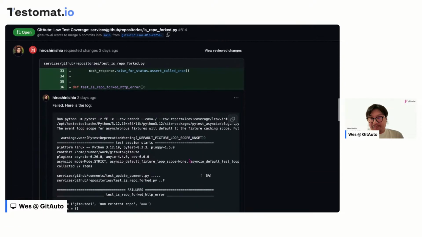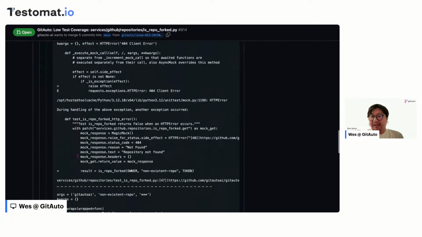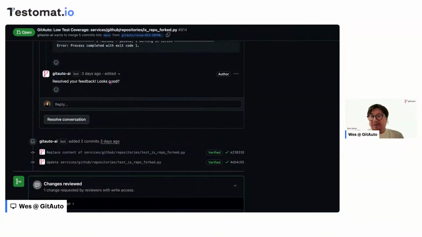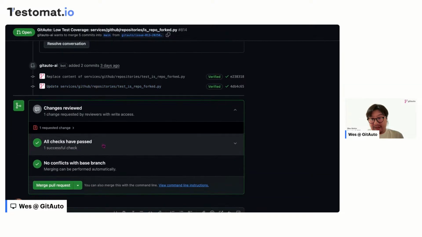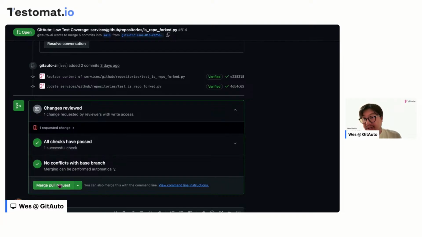So I just gave it the error log, just a copy and paste, and GitAuto reworked on the error log and made additional comments, and we resolved the issues. Now all the test cases pass successfully, so now I can merge it. That's all. That's integration test cases as well.